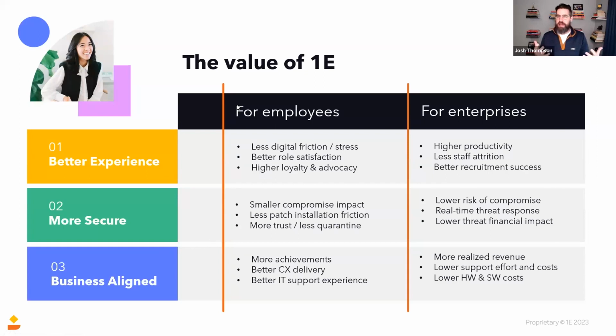You should be able to add security and be able to address security issues with the platform. And of course, digital employee experience wouldn't be digital employee experience without improving experience. And so these three key items, we bring through all our product offerings, all our solution offerings, and they're the core tenets of how we think about the DEX platform that we offer. And with that, I'm going to hand it over to Jason to introduce 1E for Microsoft Intune solution.